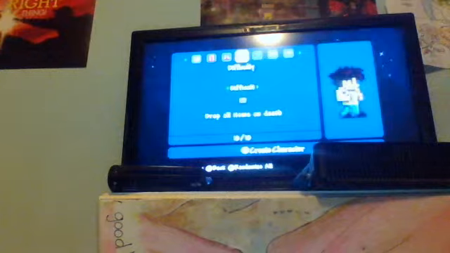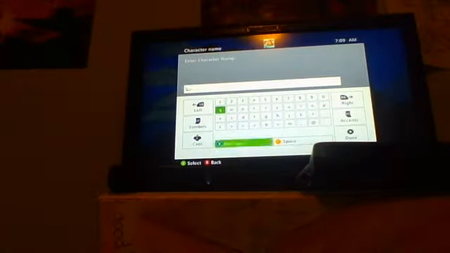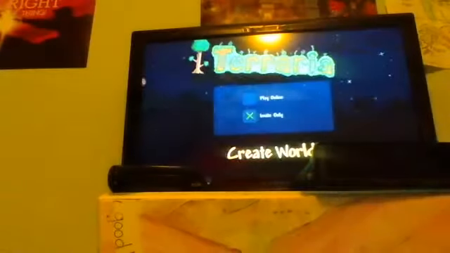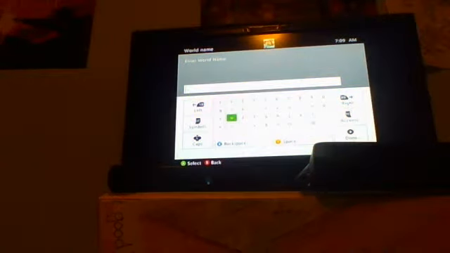Drop money on me. Drop all items. Death is permanent. No way. So it's a character name. Sorry, I don't like typing in a video. So, yep, there's me. So, let's press A. And here's all my words. Log. Lovely. Please don't tell me off for not spelling it right.